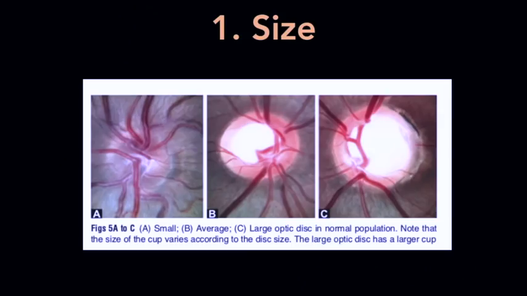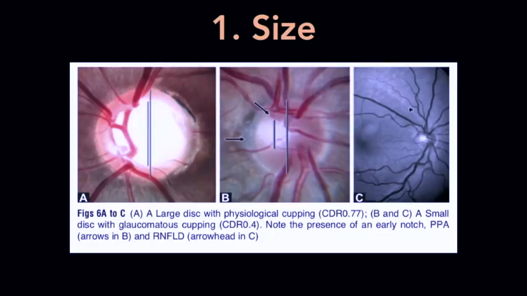Just like human beings who come in different shapes and sizes, optic discs also come in different shapes and sizes. In this picture, it is very evident that the optic disc can vary from a very small disc to a very large disc. The importance being, glaucomatous damage might be underestimated or overlooked in a small disc, whereas in a larger disc, we might think it is glaucoma, but it might not be. So we need to know the importance of both. It is very easy to diagnose glaucomatous damage in a large disc because everything is large and well visualized, and there are large axons. Whereas in a small disc, because of the crowding of the disc, it is not always possible.